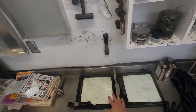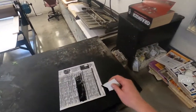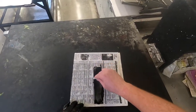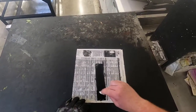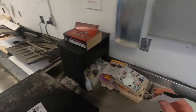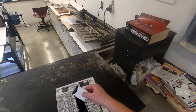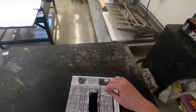I don't usually use these. I usually take ink straight from the can, and it's usually much easier. But I want to use the cardstock. You can see how much easier this is spreading now that it's had a chance to warm up. I usually use the cardstock because if I were to use one of these palette knives to put the ink onto my plate, it would scratch it. So I want to use something that's non-abrasive.